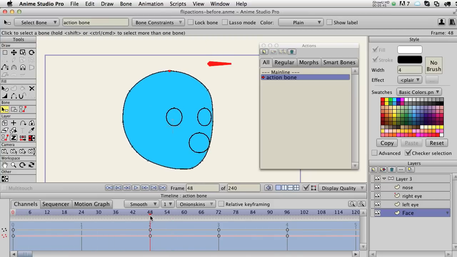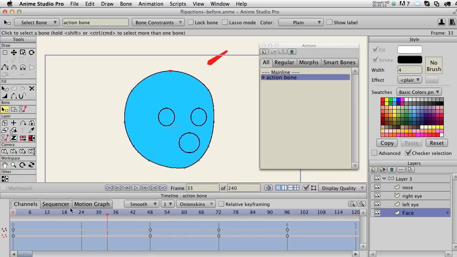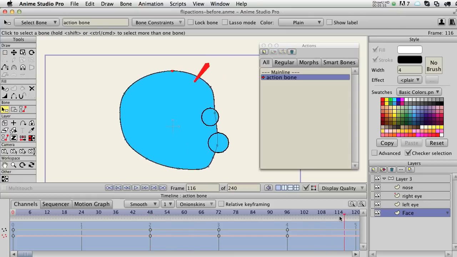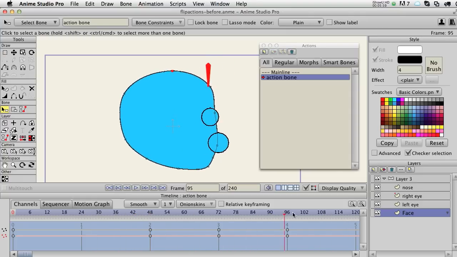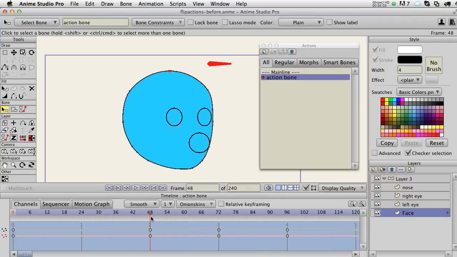And that's what I discovered: if I wanted my character facing away from the audience, from the viewer, and turning side to side, he couldn't do that smoothly. So I over rotated the smart bone so that it's going to get all the way to the back and then continue around all the way to the front. So it's a full 360 for each the left and the right turn.